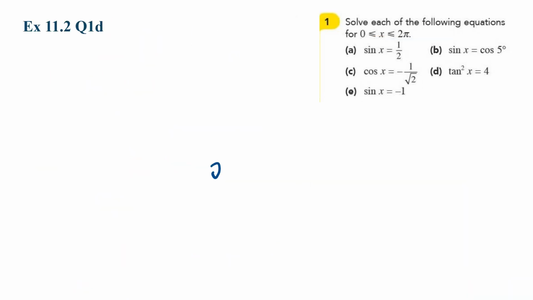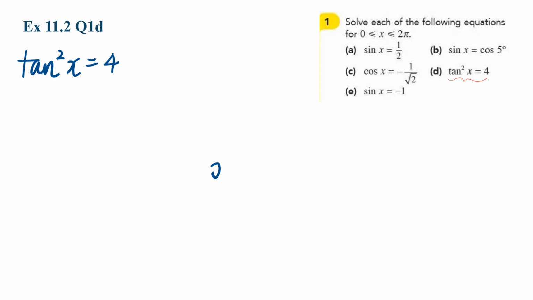Okay, so I actually did 1D as well. Let's look at how we can do 1D. Tangent square x equals to 4. Now some of you, sometimes when you learn new things, somehow you forget about all the past knowledge that you have. But you will see that whatever past knowledge you have about solving algebraic equations, algebraic fractions or whatever, still holds when you are managing trigo.